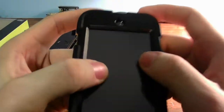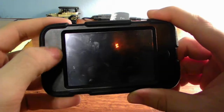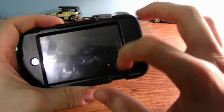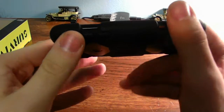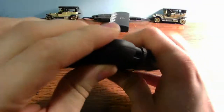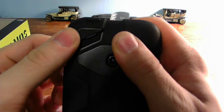Well, let's look around the iPod. See, here's the iPod. The front-facing camera is covered, and also the sensor is covered, and you can't get light through the plastic. It does have touchscreen plastic. The home button's also covered. That's also good. Your volume up and down rockers are covered. So is your power switch. So is your 30-pin connector and speaker, and the headphone jack are covered, by the way, and also the camera is covered as well for even more protection.